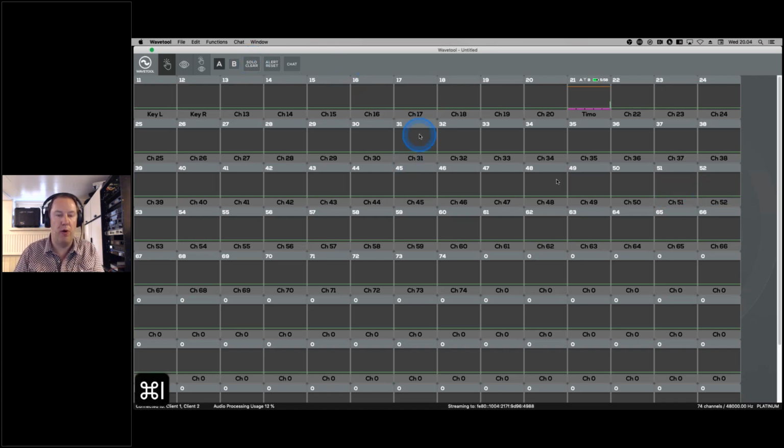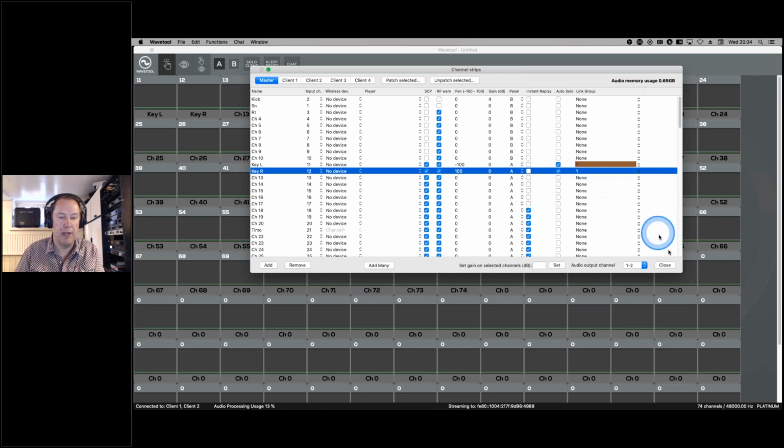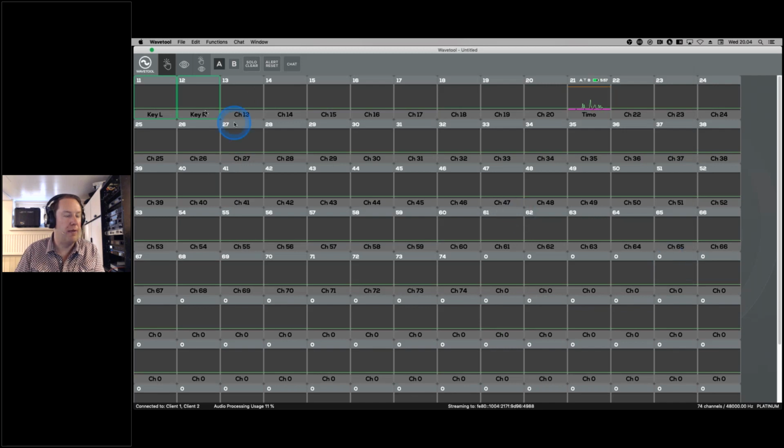There's a way to do an auto solo here. So if you want to always hear, let's say, these keyboards right here. So I've auto soloed keyboard left and right. And you can see that they are a bit dimmed. If I solo channel 19, the solo selection will be cleared. But as soon as I unselect this channel, it will revert to keyboard left and right.